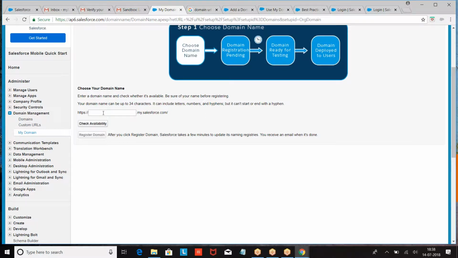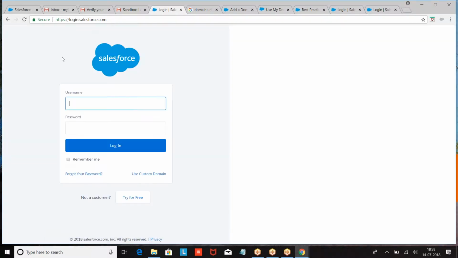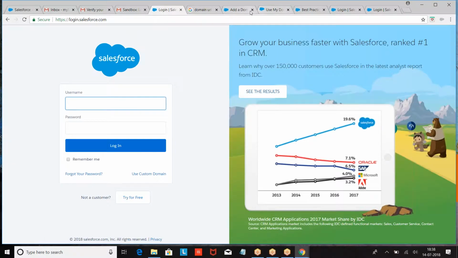Again, in the developer edition, you get developer hyphen your developer environment. The URL for the developer edition is different. So production is company name dot my dot salesforce.com. Right? It's for the production. So same, let us go to your trial version. Let me create one separate account for you.